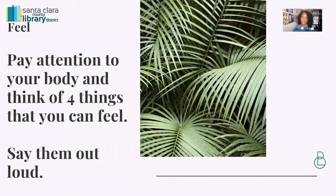The next thing is to tap into your sense of feeling or touch, and we are at number 4. Pay attention to your body, how you feel physically, and think of 4 things that you can feel. Depending where you are, this might vary. If you're outside, you might feel a breeze, coldness in the air, or air moving in your hair. If you're in your room, you might feel the softness of your chair, the back of the chair, or a carpet or soft rug under your feet. Think of 4 things you can feel and say them out loud.